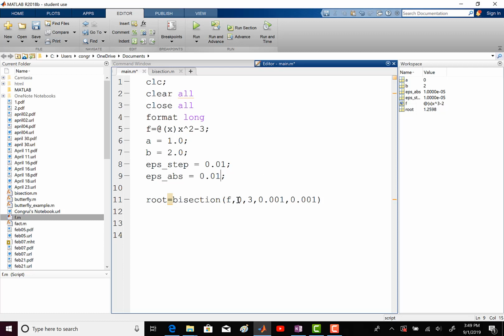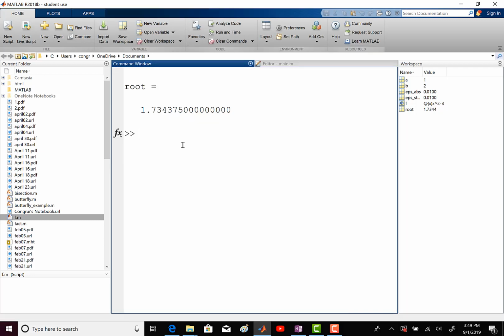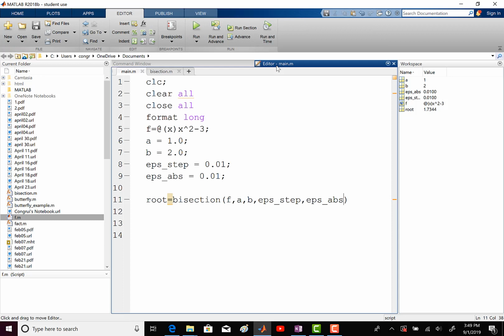Remember that we solved this problem before, and in the previous notes the result is 1.7344. Let's see if we get the same result here. 1.7344, so it looks good.